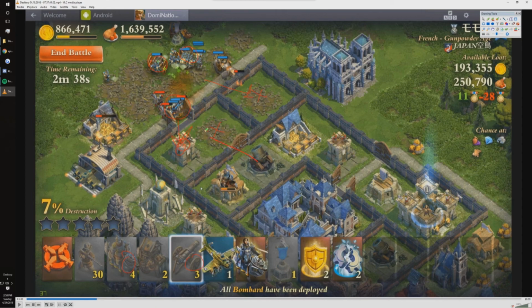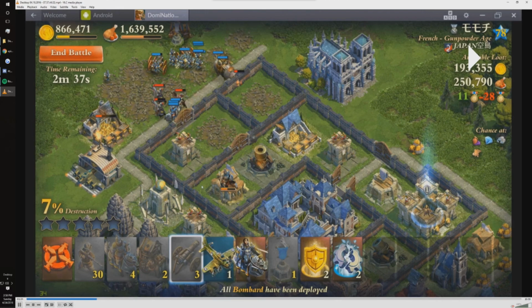Then the mortar here is already attacking these guys, and then these guys from range are going to group up and try to kill this guy right here. I know it's a lot of drawings, so I'm trying to work on this a little bit. So go ahead and play it out.